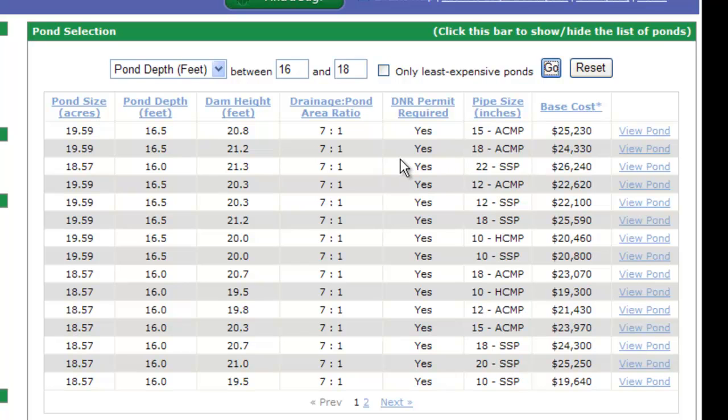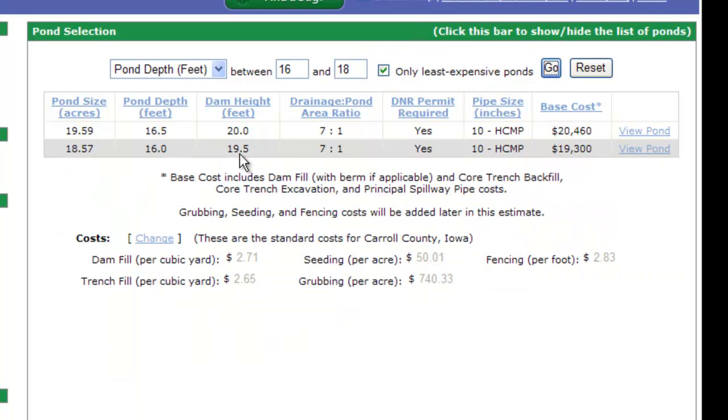Now if I only care about the least expensive option for the 16 to 18 foot, if I don't care about all the different options of pipe sizes and pipe types, I can click on least expensive, push go again, and now you'll see that I get my 16 and my 16.5 foot options for my ponds, and I get my cost associated with those.